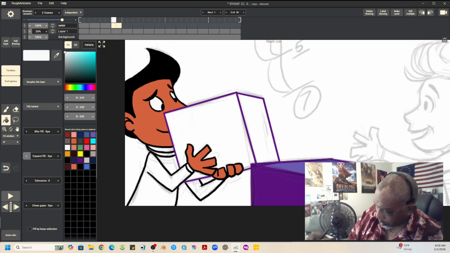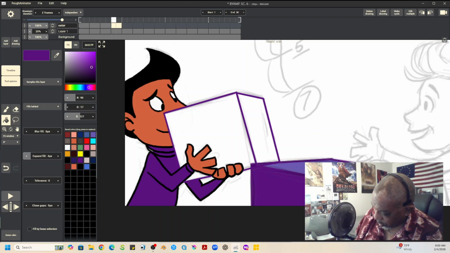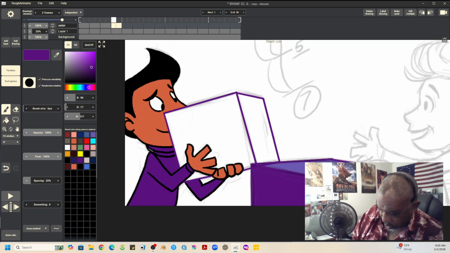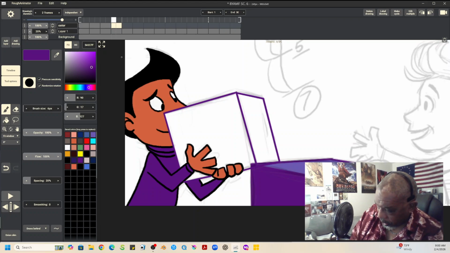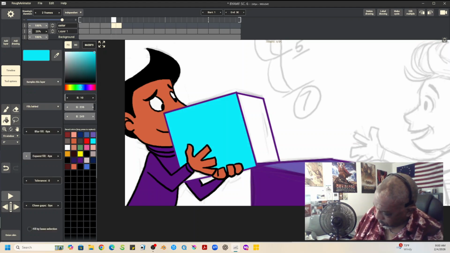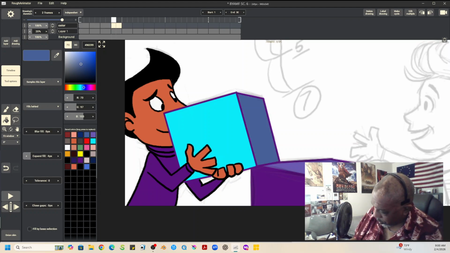The shirt, which is this color here. And sometimes little areas don't get filled in because they're so small. And then the block, which is a light blue. And then this side blue here.